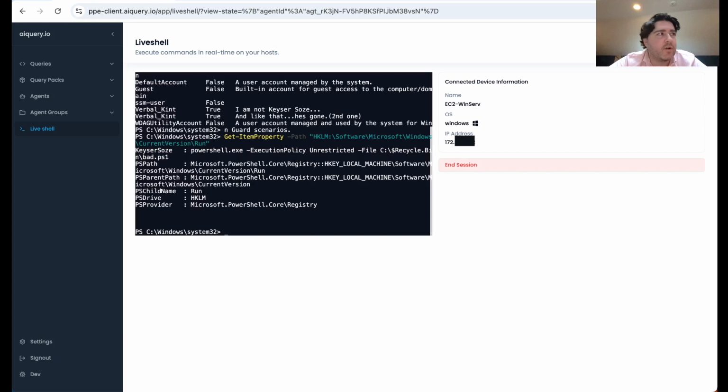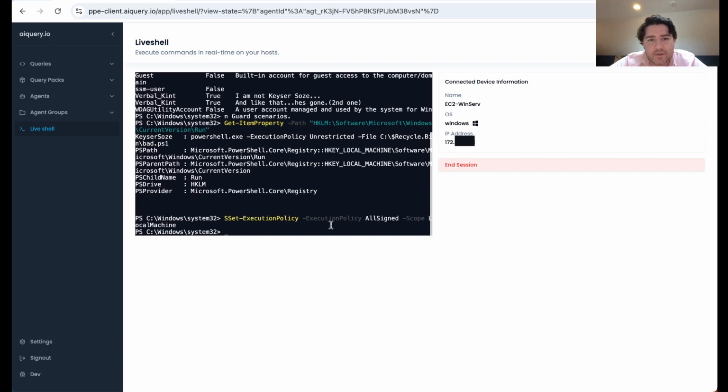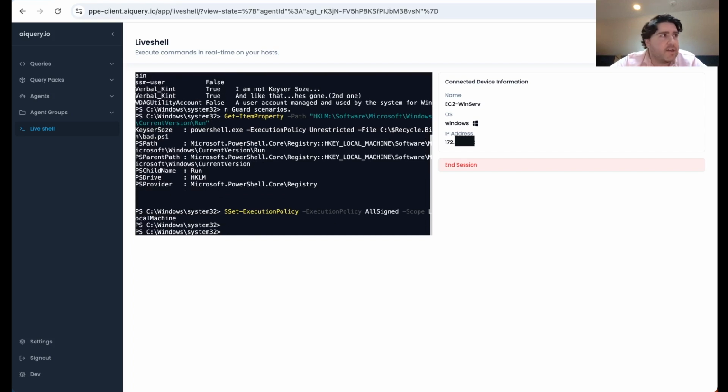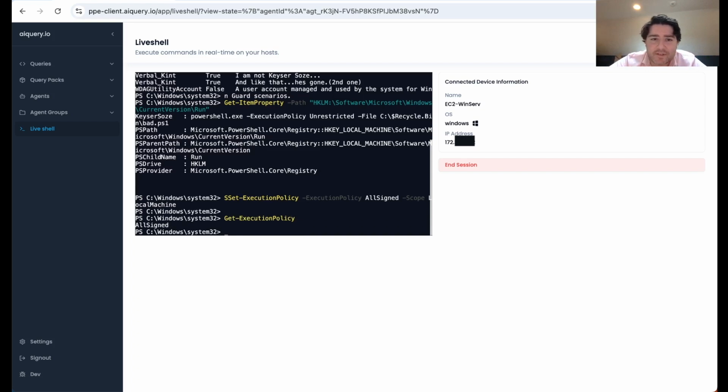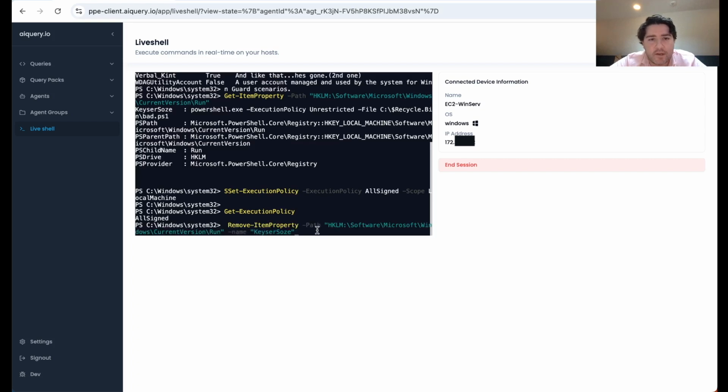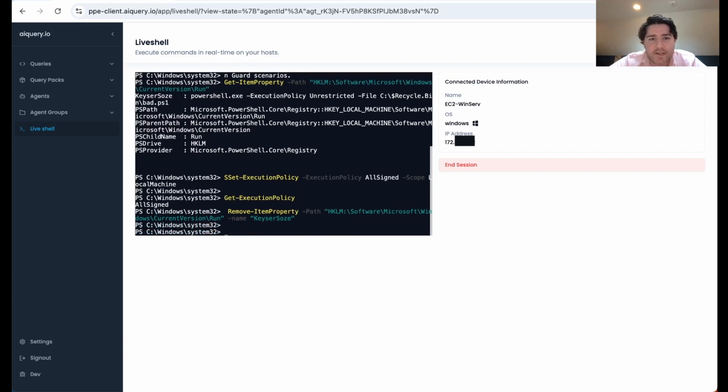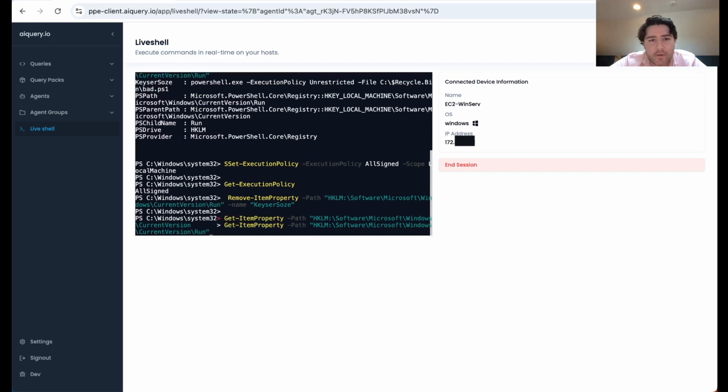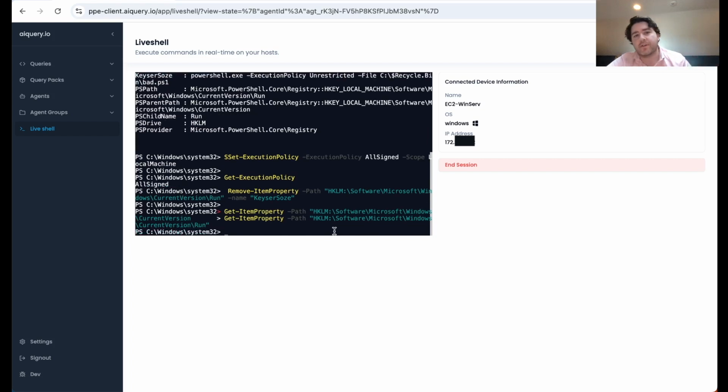So first things first, let's go ahead and actually change that execution policy. So just to make sure that's not in unrestricted currently, Set-ExecutionPolicy, and then we can do it. Go ahead and do Get-ExecutionPolicy. See, I type wrong every single time, but right there, AllSigned, which is exactly what we changed it to, which is awesome. So next step here, let's remove that registry key. So again, we're just going to copy and paste in over here, Remove-ItemProperty of the specific Kaiser Sose registry key, and that is all set. So if we go ahead and we just call back and then Get-ItemProperty, it should no longer be there. Bum-ba-da. And as we see, no result. Perfect. We've deleted the registry key.